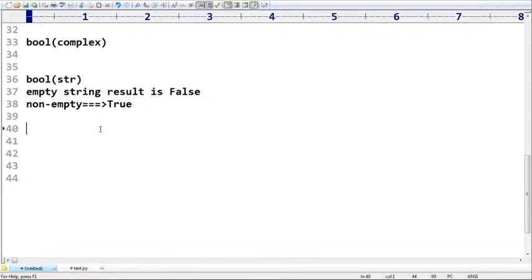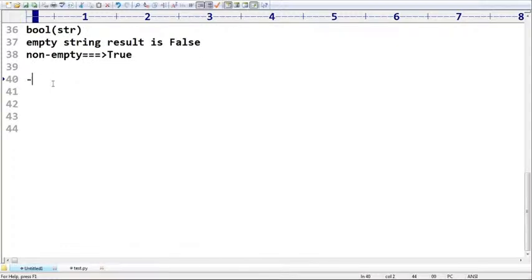The bool function is a bit of a dangerous thing. Next, the last one, the str function. This is the most rarely used typecasting function, because most of the time our data is always coming in str form only.